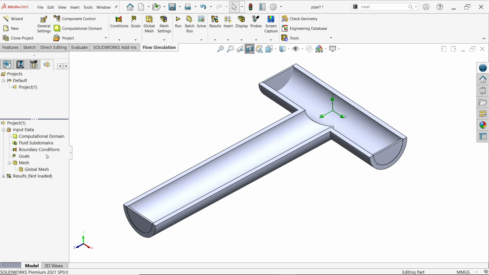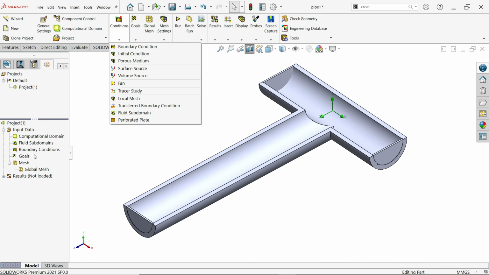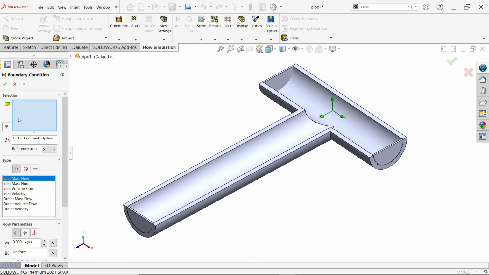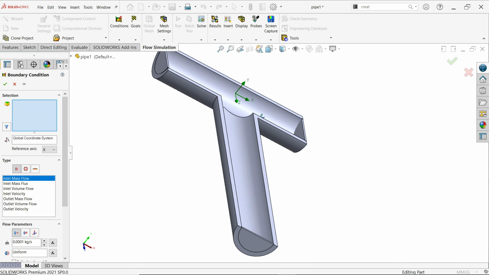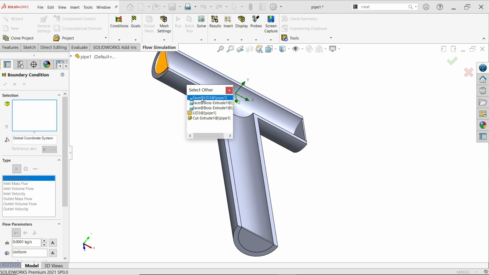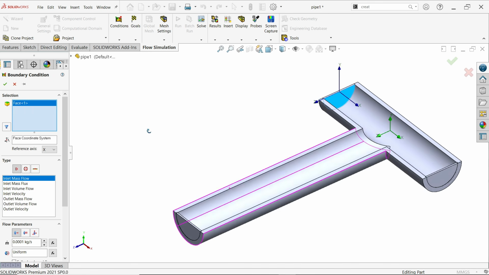Now the next condition what we need to apply, boundary condition. Boundary condition you will find from here also, or right click on insert boundary. Now first is flow opening. So we have two flow openings. So I will start from here, just right click, select, and I will choose the first one. See, this is going to select.